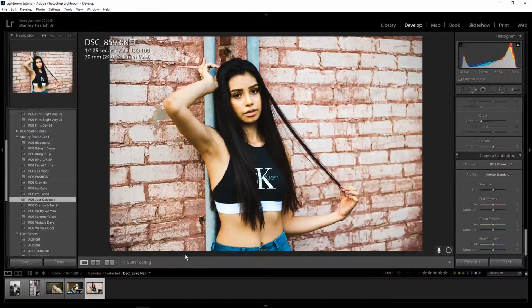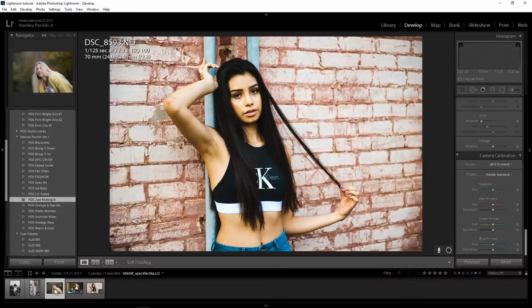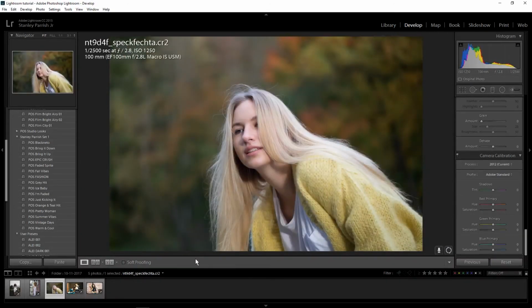So the next one we have is called Fall Vibes. We are currently in the fall season, and there's going to be a lot of people doing those fall portraits. So I said, why not create a preset for fall? Okay, so I'm going to go to this image here. This was that practice raw file that I told you guys about. And we're going to go to Fall Vibes. Bam. One click, and we have a nice fall portrait. Nice colors, nice reds, and nice warm tones.